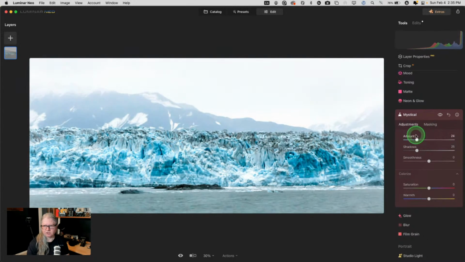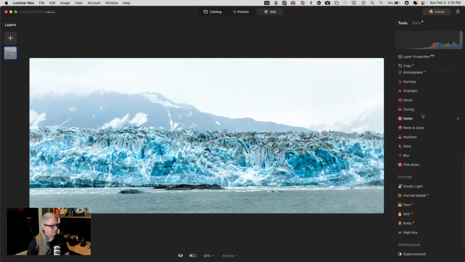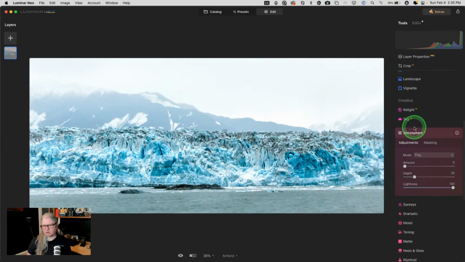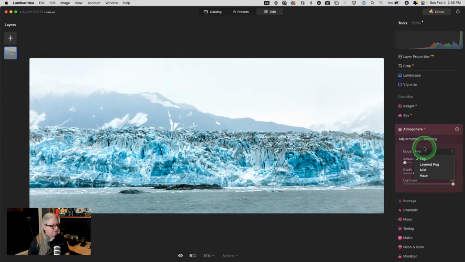See, it enhances the fog, which leads me to another thought, which is Atmosphere AI. Atmosphere AI can give you some more fog. So there's already fog there. Let's play with this. I don't want the fog to be over the iceberg. But look what's happening here. We get a little bit of fog in the foreground, maybe. There we go. That's kind of neat.